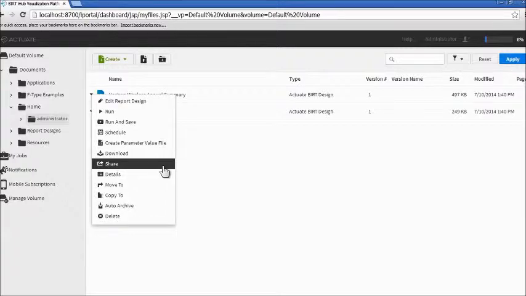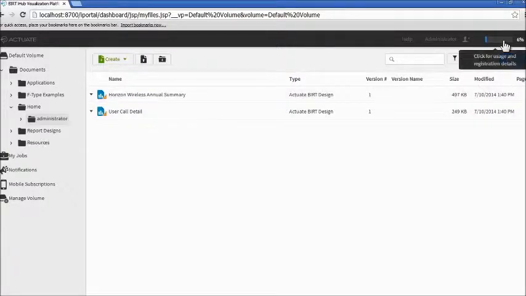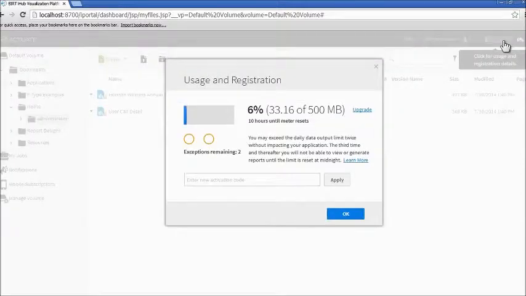So here's scheduling, for example. Here's sharing. So again, creating that autonomous self-service community that allows for the users to kind of proliferate, share content amongst themselves, and evolve the application. Because we're monitoring and metering the usage, we provide a gas meter, if you will, a gauge, so that you can see exactly where you happen to be in terms of consumption. So you can pop that open and at any time see exactly where you're at.